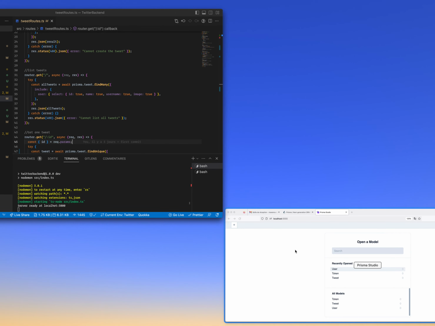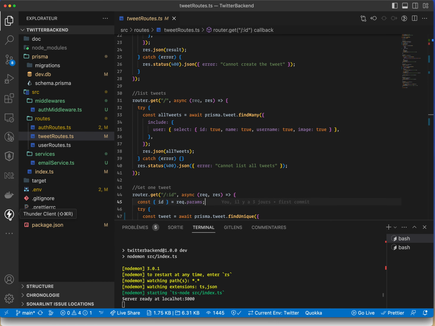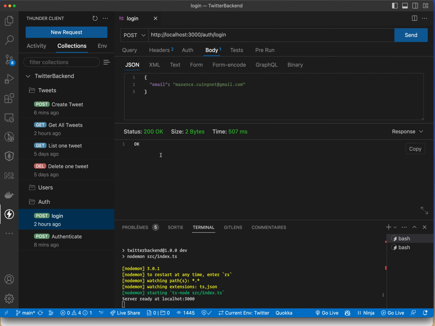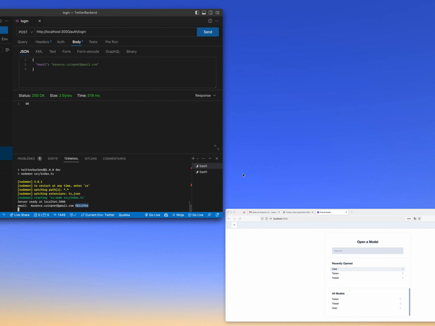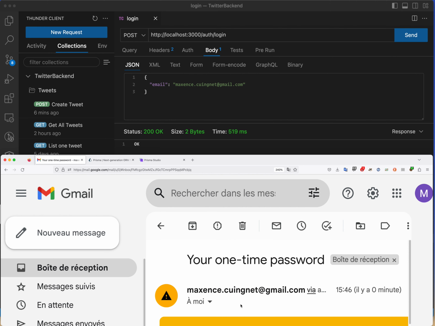The Thunder Client, I'm sorry, the Thunder Client, okay? So first I go to the Thunder Client. We have to log in, so I send a login request. Here is a new temporary email token, right? And it is received on the email. I got an email here, and I got the one-time password there, right?